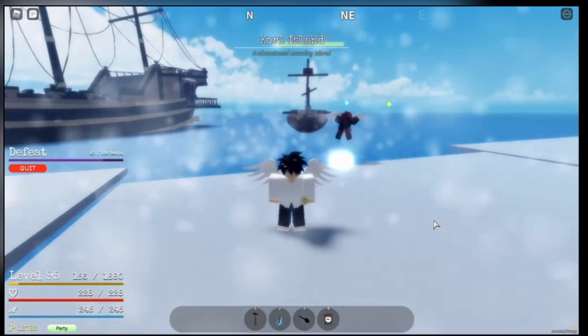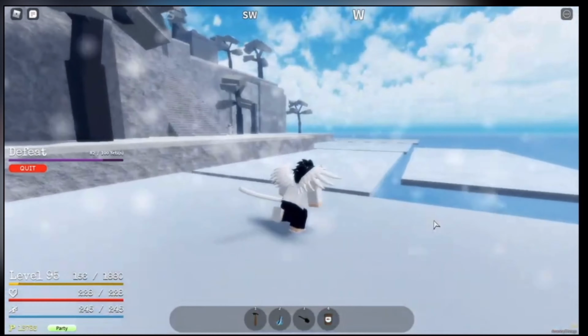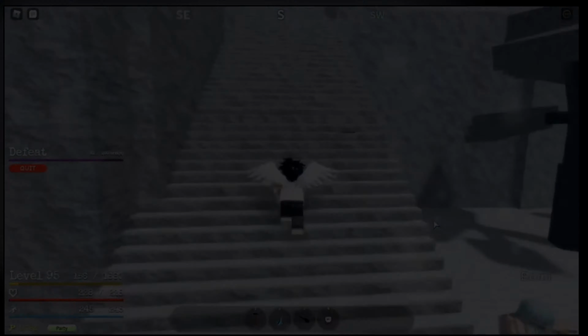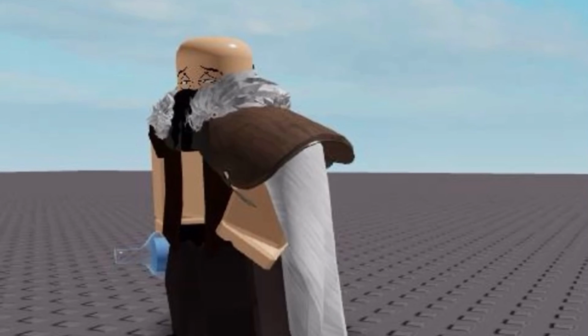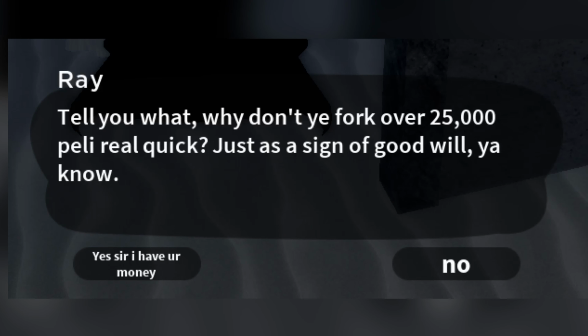Once you get on the island and are ready to go, you want to start heading to the top of this mountain, where you will find a guy that looks something like this. He's at the very top of the mountain by a stone shack. He's really hard to miss. He's on the exact top, so if you go up there, you'll find him.